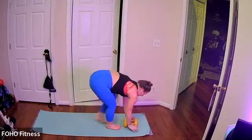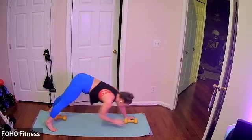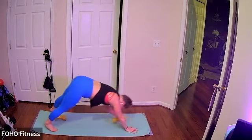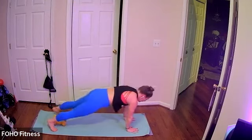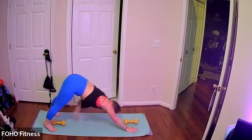Place weight to the top. Come to your high plank. Weight in the right hand. Place it down by your left foot. Come back to your high plank. Weight in the left hand. Down by your right foot. And just switching. Keeping it going.